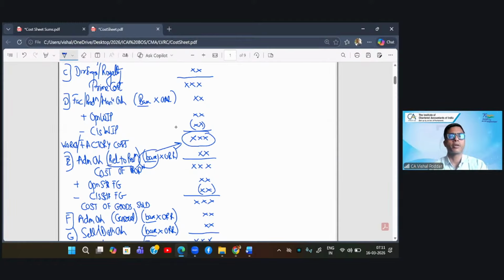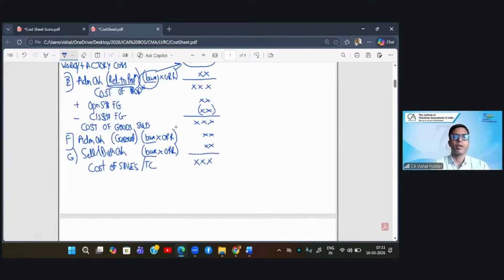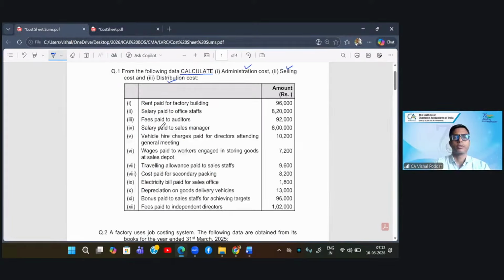So you generally treat it as related to production. But if the base is taken as cost of goods sold or sales, so you can take it as general administration overhead. So this is a clue how you can assume. Correct, Asta? Otherwise, it has to be your choice. If none of this clue is available, you can always assume. It is always better to assume it is related to production. But both assumptions are fine. Both are acceptable in the exams. Right? Chalo.